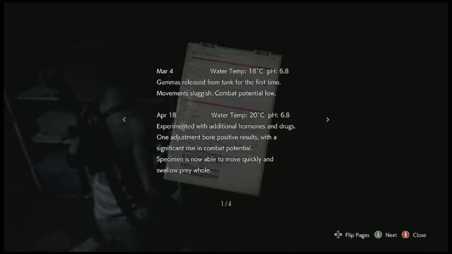And I wonder if this is requiring you to have a basic knowledge of how pH works, actually, in order to solve this easily. Or maybe this is just an information document about the animals they're experimenting on. So gammas are sluggish when they're first, I guess, woken up, so to speak, or held in temperate water.